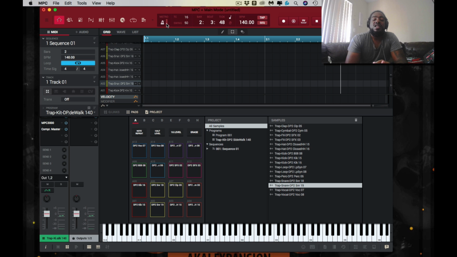So basically the snare is what's leading the song, or the beat. The snare in hip hop usually falls on the 2 and the 4, right? So it'd be 1, 2, 3, 4, 5, 6, 7, 8. 1, 2, 3, 4, 5, 6, 7, 8. Right?